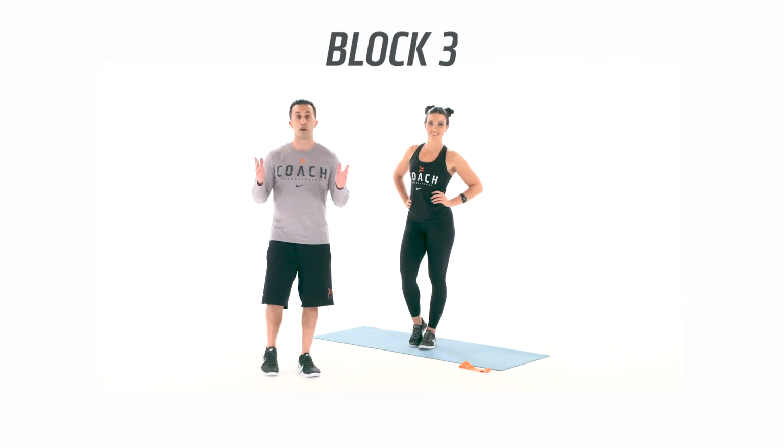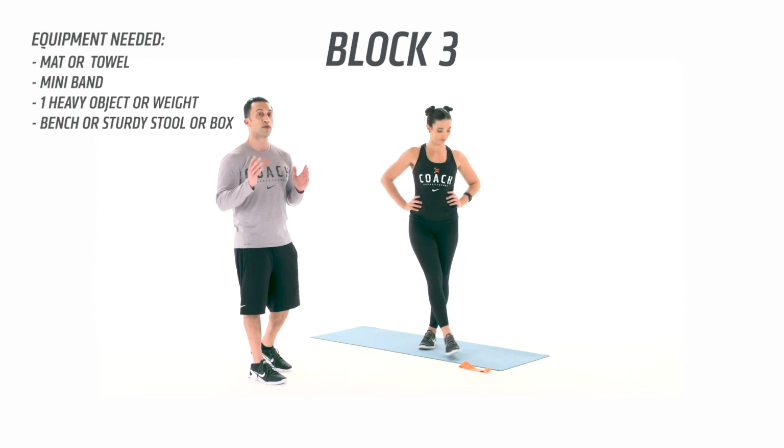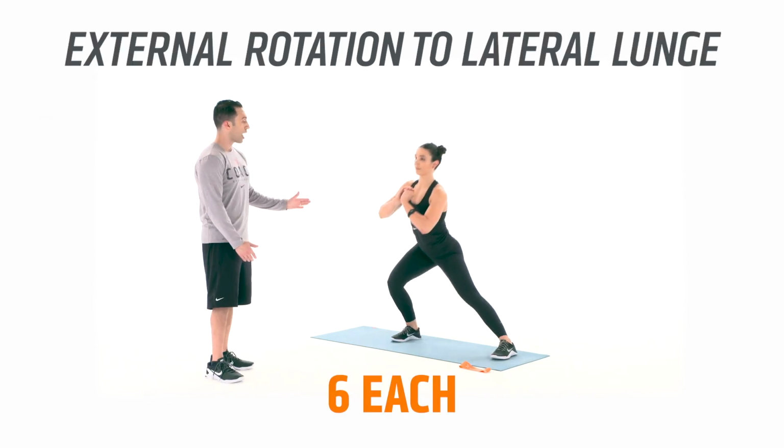This block is all about the glutes. We're going to use the mini bands, and you're going to have 6 minutes to go through these three exercises for as many rounds as you can do. The first exercise is going to be an external hip rotation to a lateral lunge.